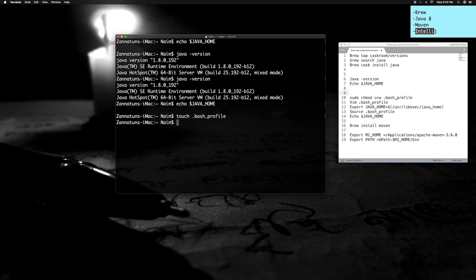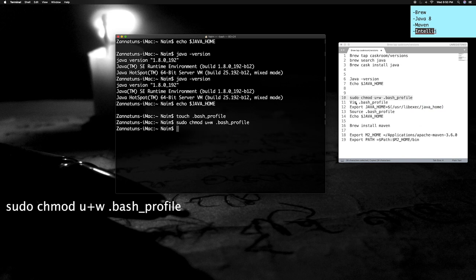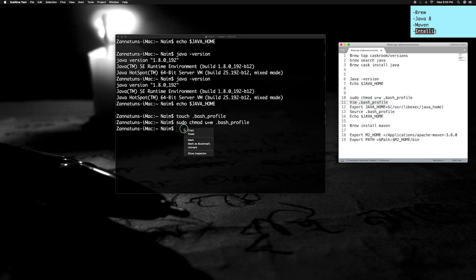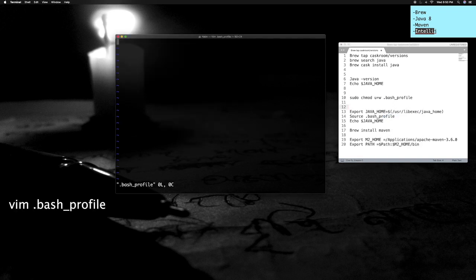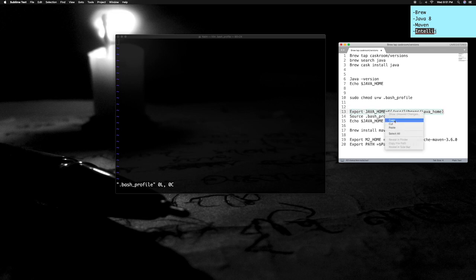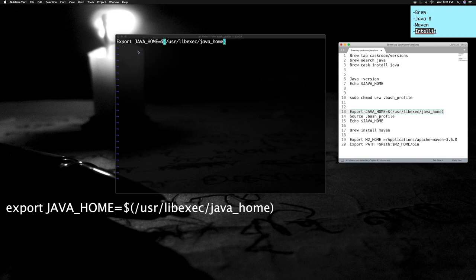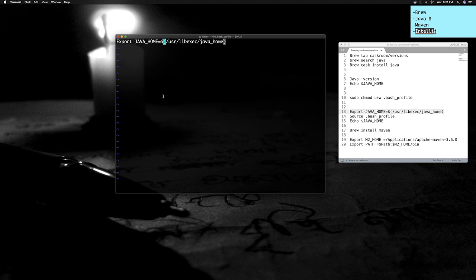Okay, and after that, we will give that file reading and writing permission. And after that, we will just open the bash profile. So yeah, this is our bash profile. Here we are going to write all the environment variables that we want to change. So let's copy the Java home and put it in the bash profile. Now if you try to get out of the bash profile, you cannot. The way to get out is you hit the escape button and then write :wq. Basically w is for saving the file and q is for quit. So now we are out of our bash profile.